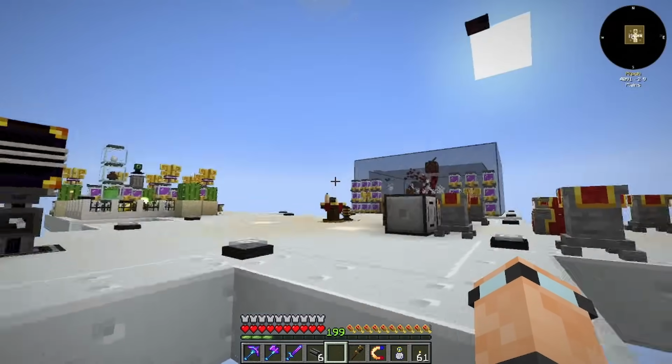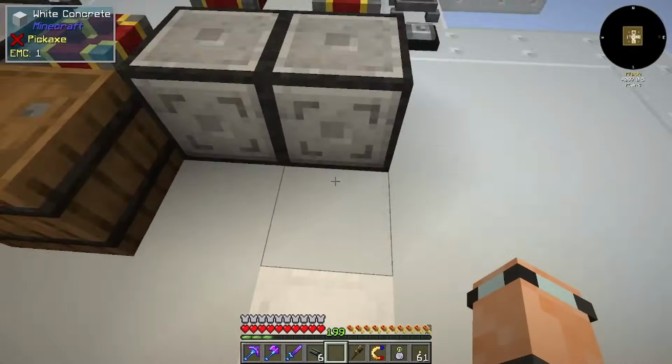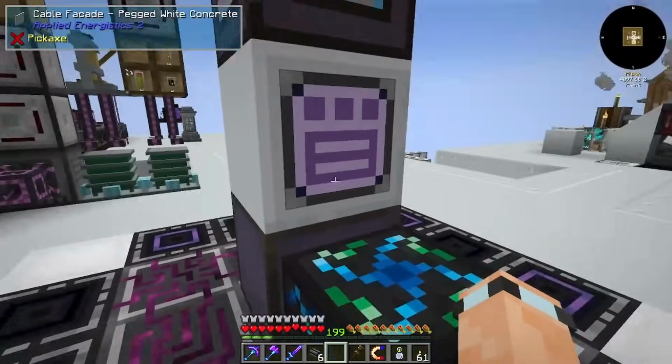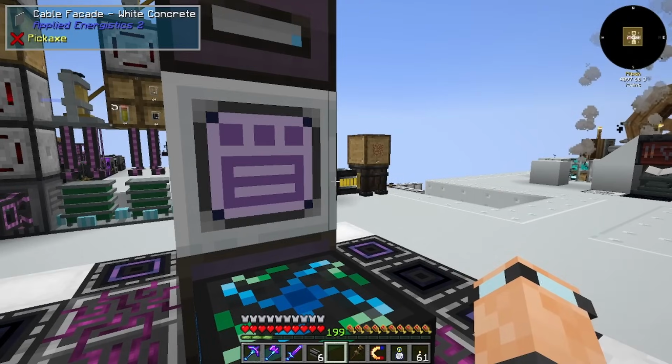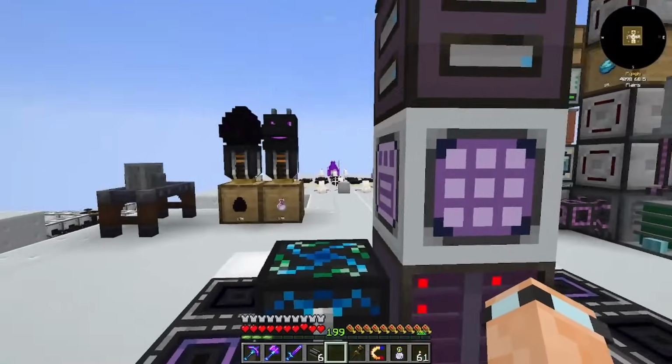So I could put these in like this. And then if we pop back upstairs, all I need to do is stick these right there. And now we can make those seeds if we want to.